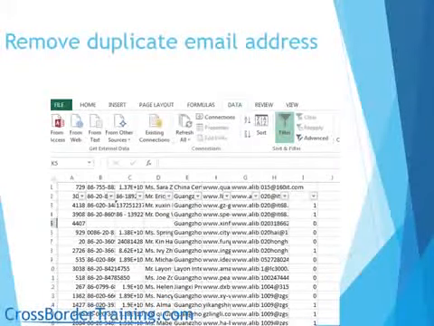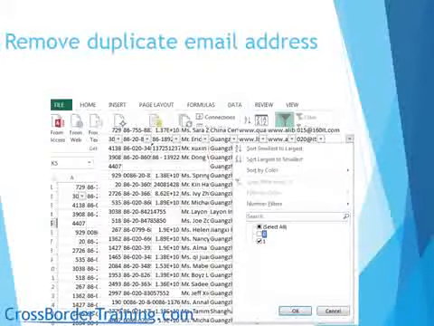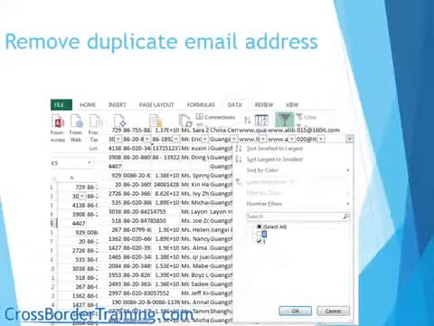So now that you have all the table with 0 and 1 just next to the email address, where 1 means it's a duplicate email address and 0 means it's a new fresh email address, you just have to filter them. So you click on the filter and you say show me everywhere where it's 1. So you will have all the duplicate email addresses. You select everything and you delete. I don't want duplication, so you delete it.